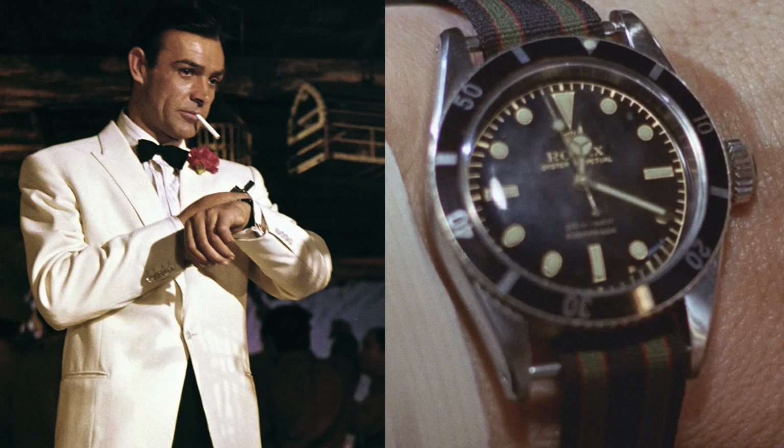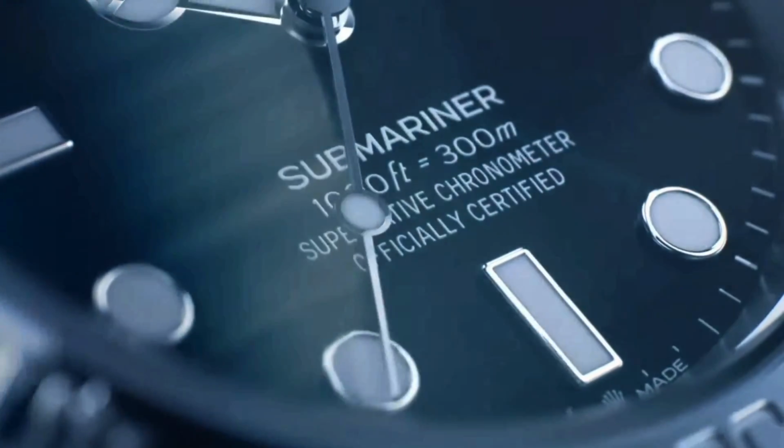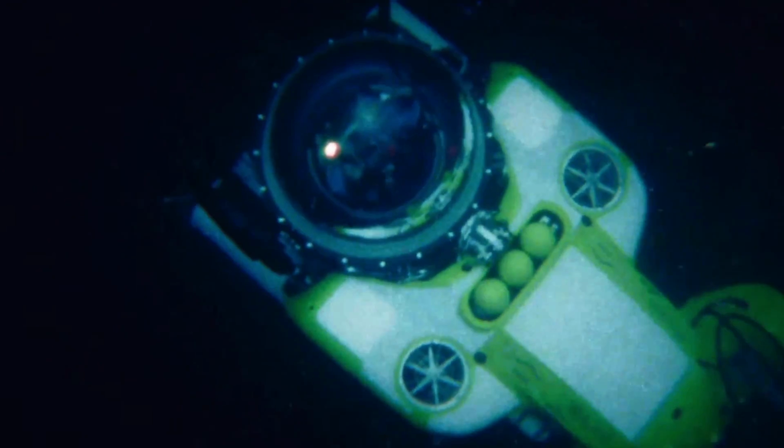So ever since I was a kid, I've always known the Rolex Submariner as a dream watch. I'm not sure how it came on my radar. Maybe it was the old James Bond films. Maybe it was just my dad was a diver and it was something that was on his radar as being a really luxury watch that you could use as a tool. But for me, it was always the kind of iconic watch that you aspired to have.